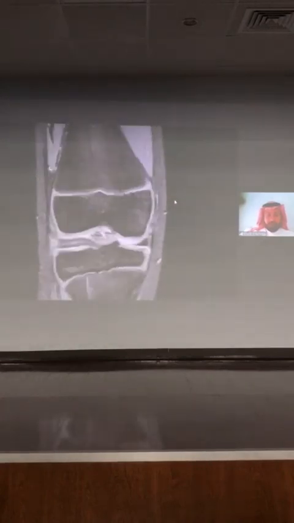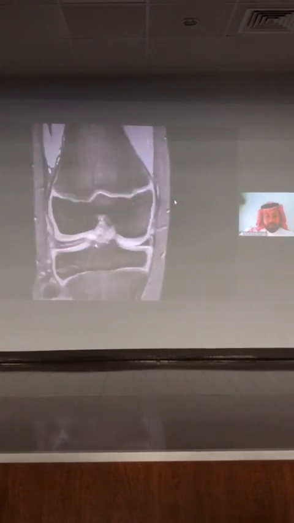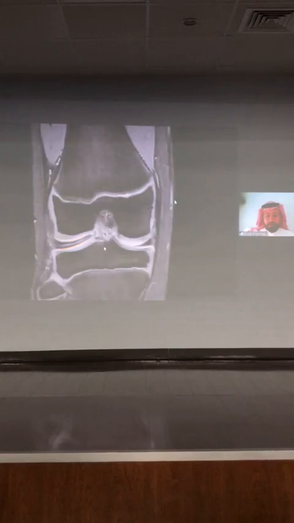Now this is, again, a sagittal sequence of the knee. This is the femur over here, this is the tibia, this is the medial meniscus over here. This is the lateral meniscus that I did outline to you, and you can see that the meniscus doesn't look normal and it looks bigger than usual. If we measure the width of this meniscus, it will measure approximately 2.6 centimeters, which is far more than 1.2 centimeters, which qualifies this meniscus to be a discoid meniscus if you want to go by a ruler.